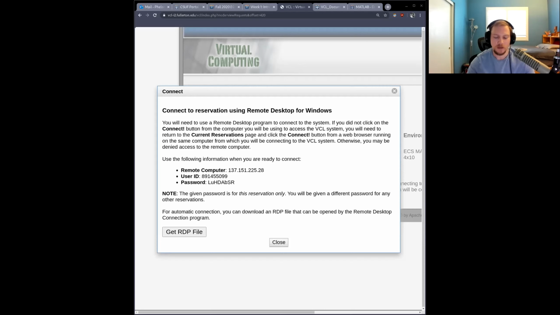And then we'll type in the password that they give me. All right, and then we're going to let that boot up. I guess it's pretty self-explanatory from here on out, but you're just going to boot up and then you can open Matlab inside of that computer and then you can use it.